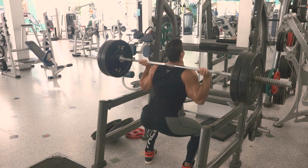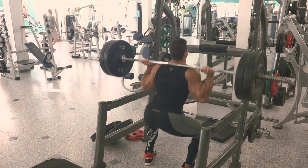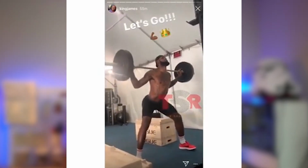For example, if you tend to dive bomb when it comes to doing a squat, you may want to add a slow eccentric in your warm-up sets when descending into the hole in the squat. Or if you know that you occasionally cut depth a little bit too much, then you may want to add an extra pause at the bottom of the squat.